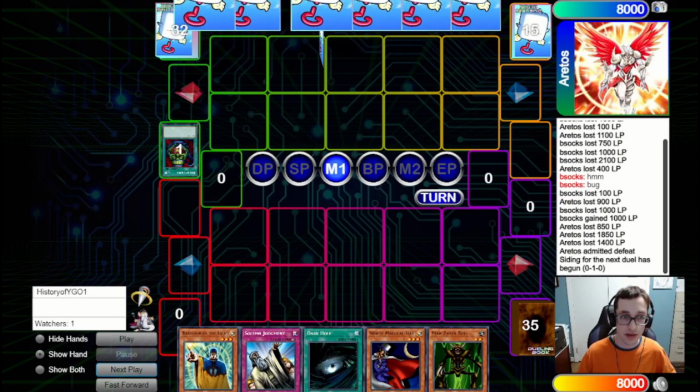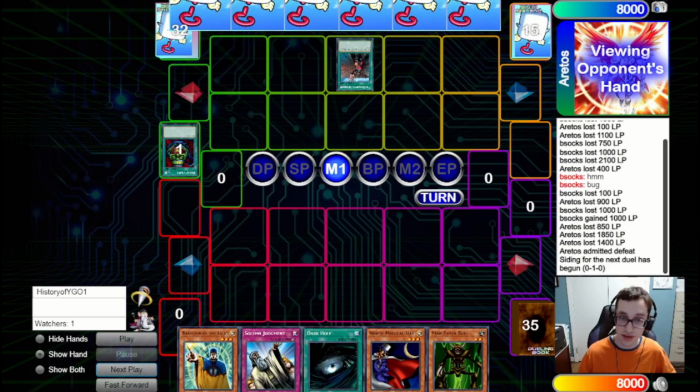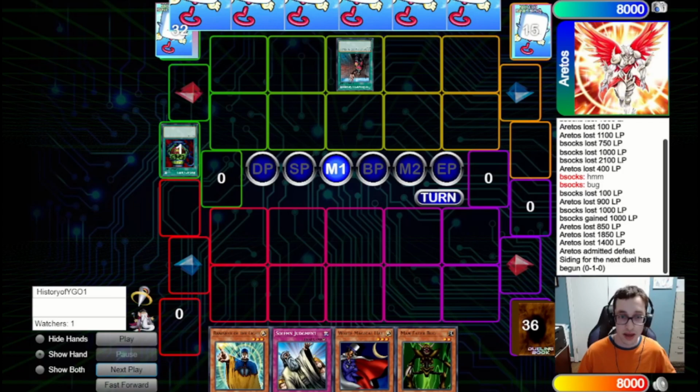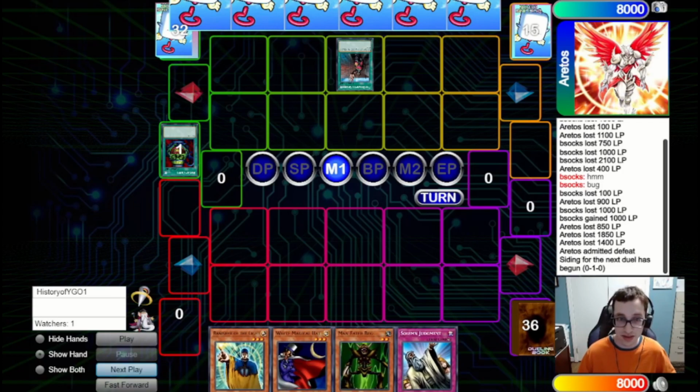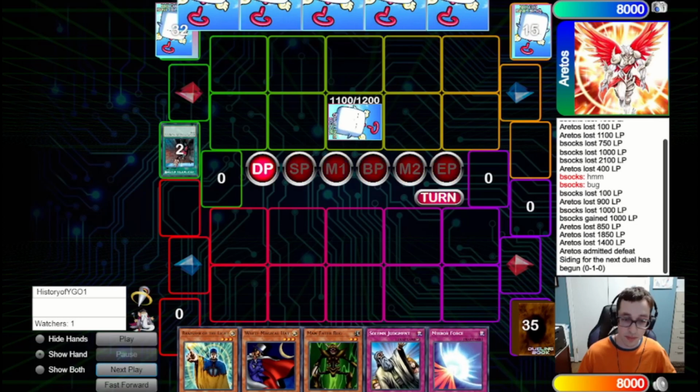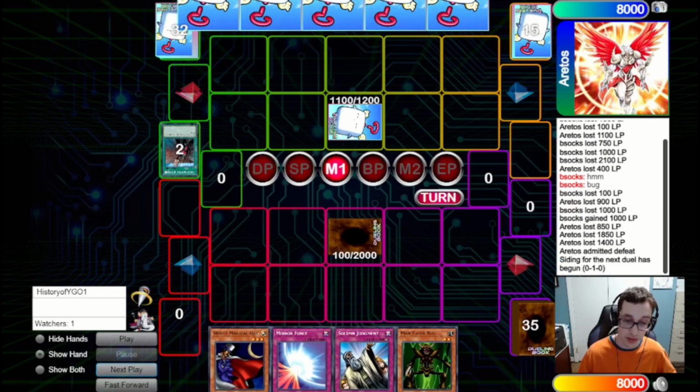They're going to start with a Pot of Greed here and a Forceful Sentry. So they're going to get some pretty good advantage here and get to see our hand. They're going to send back the Dark Hole, which makes sense. It's a mass board clear, so very good to send back. They're going to set one, pass back to us, and we've got a pretty good hand here.